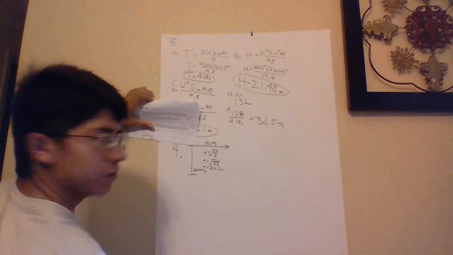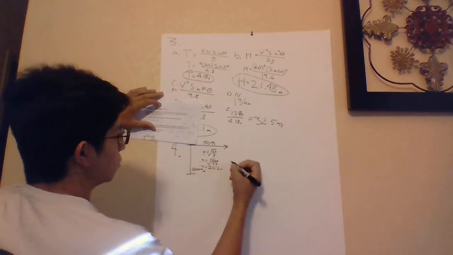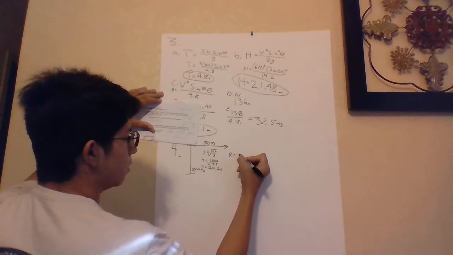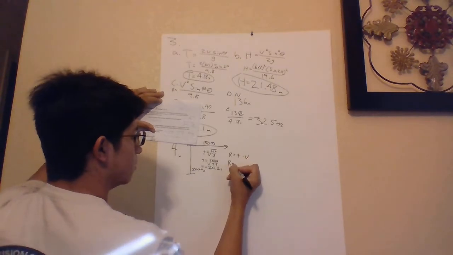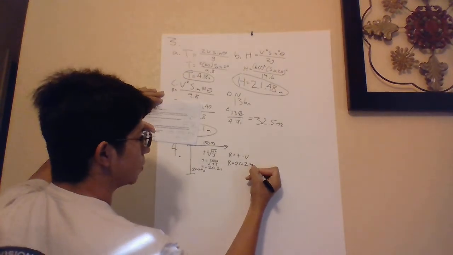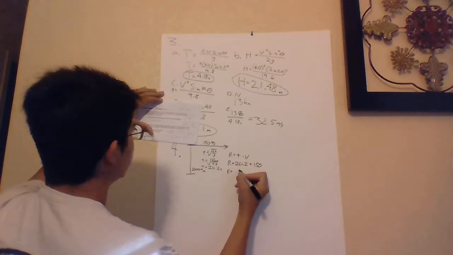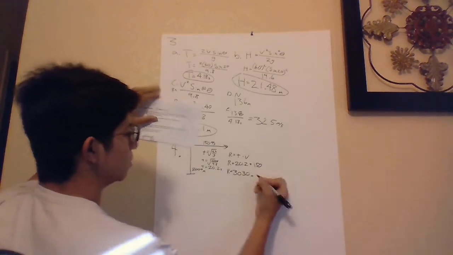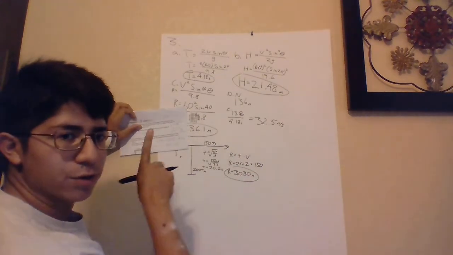And to find the range, it's very simple. It's quite simply the time times the velocity. So range equals time times velocity. So 20.2 times 150 meters per second came out to 3,030 meters. So they would have to drop it 3,030 meters ahead of the target.